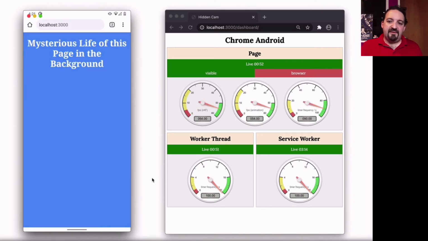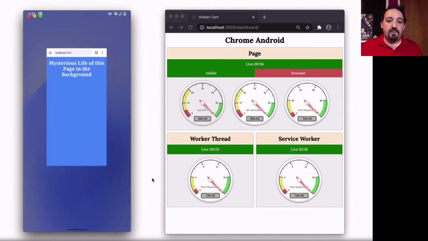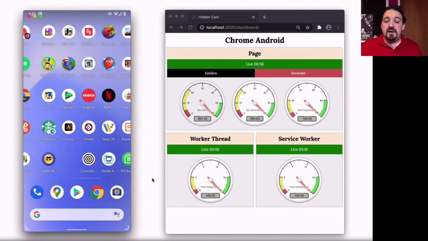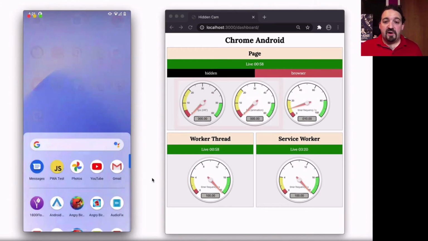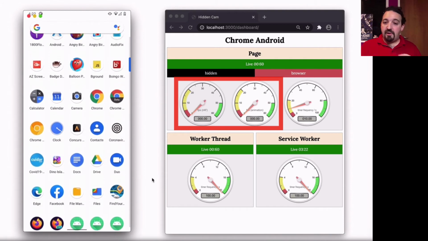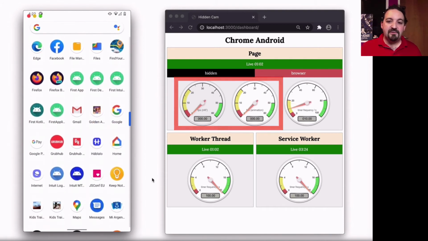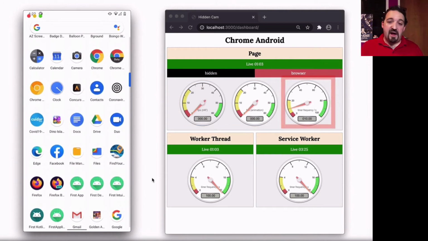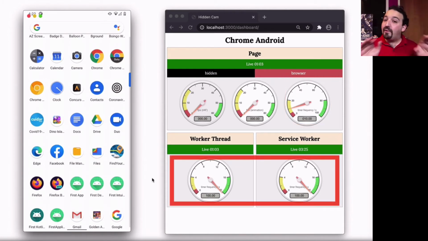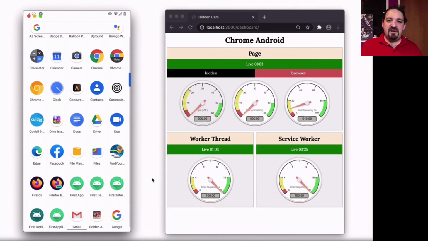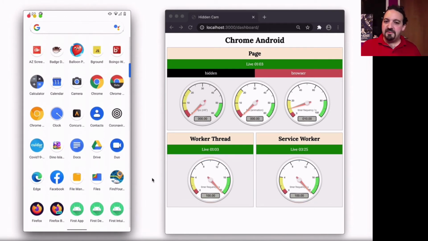And now let's see what happens when we go to the home screen. Now our PWA is hidden. Of course, frame rates are 0, so they are completely down. And the frequency of the timer is also throttled. The worker thread and the service worker are fully capable, so they're still executing code, even if you continue using your phone.